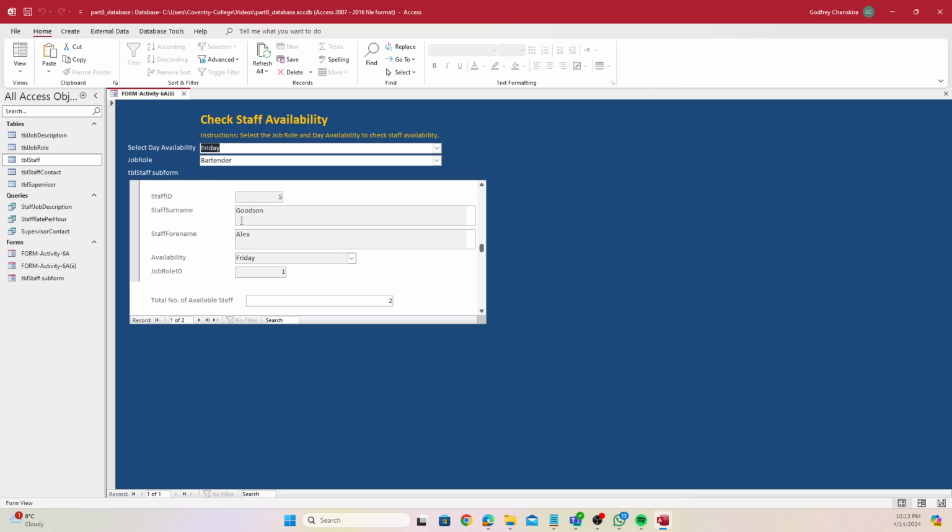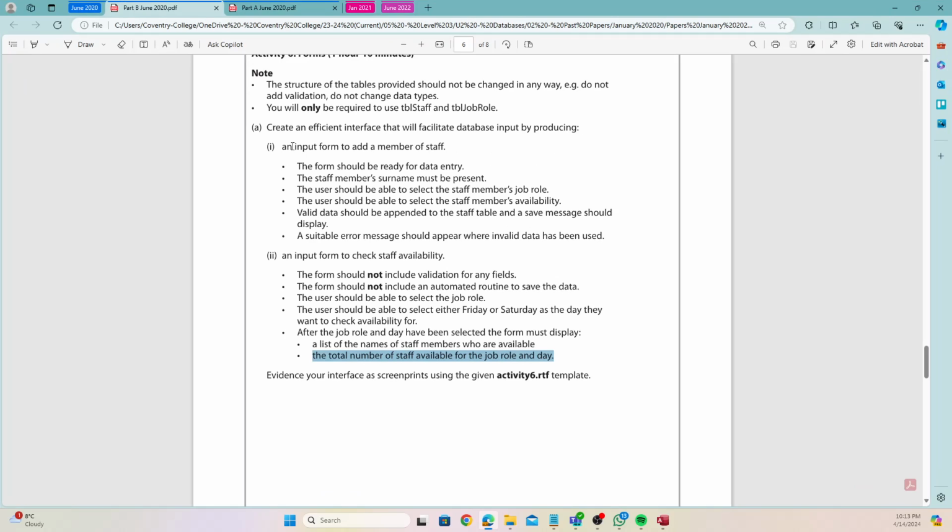There we go. So I can clearly see the 2 different staff members, and it shows me the total number of available staff. For this example, this is how you do activity 6b, or the second form required.